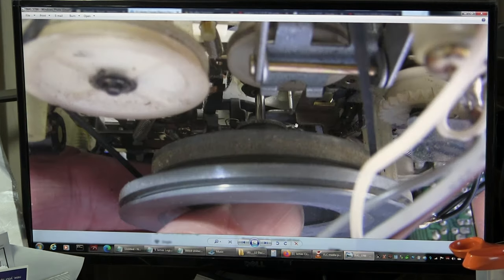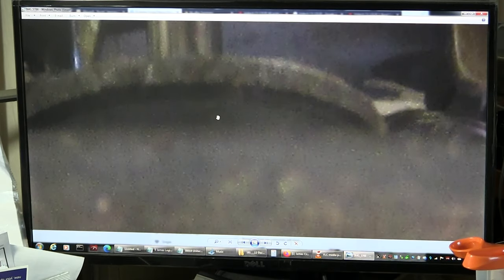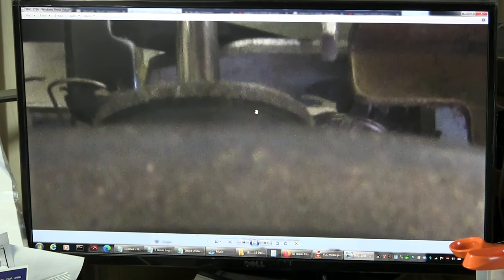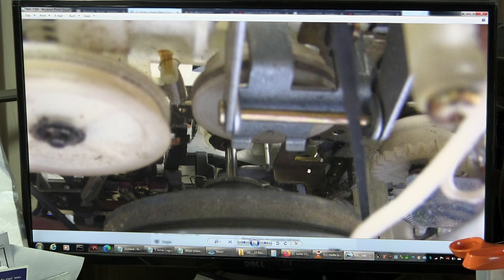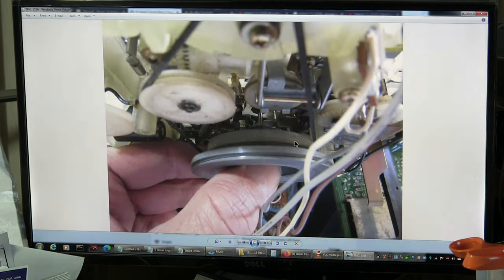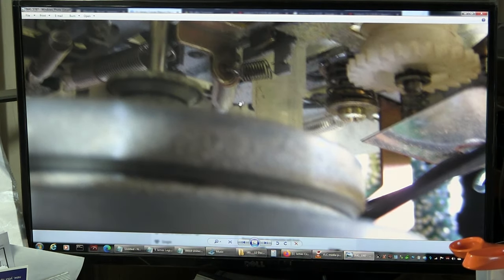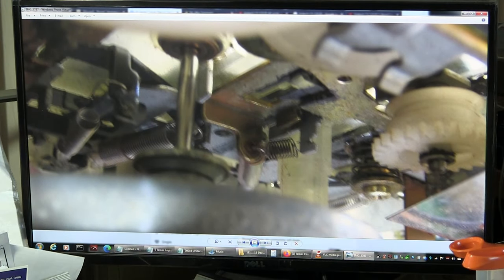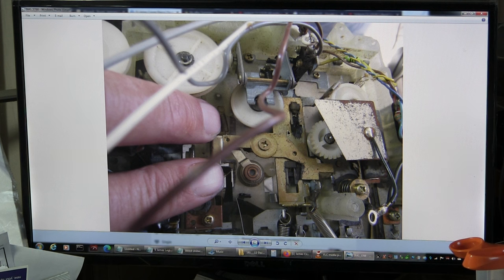What I'm trying to show here is that right here is a little tiny pulley, okay? There's a little tiny pulley there underneath the flywheel, which then rotates and turns this white pulley, which then also turns this little pulley, which is geared, which I believe turns the take-up reel, okay? And here's another picture of that. See how close? It has to be all the way down to the base. This one here turns that, and that turns the other wheel underneath. That belt was not even there. It wasn't in the case or anything.